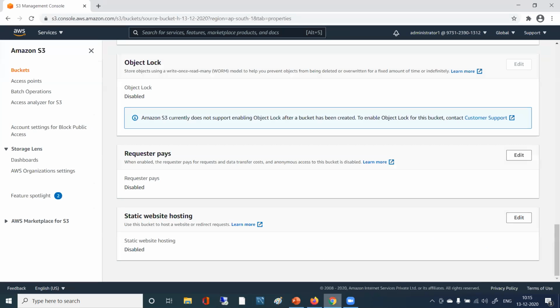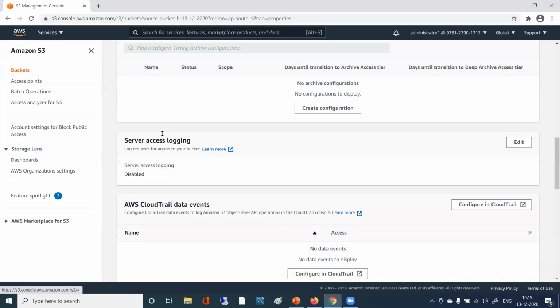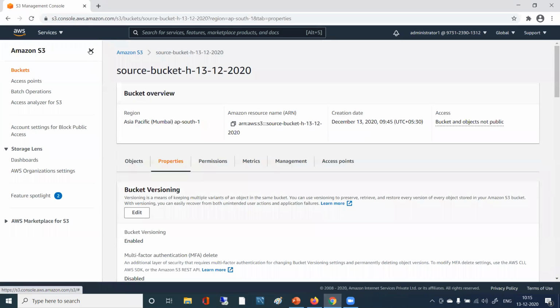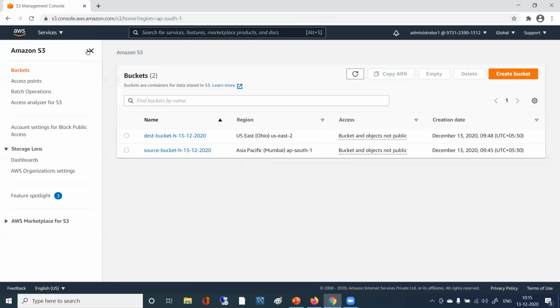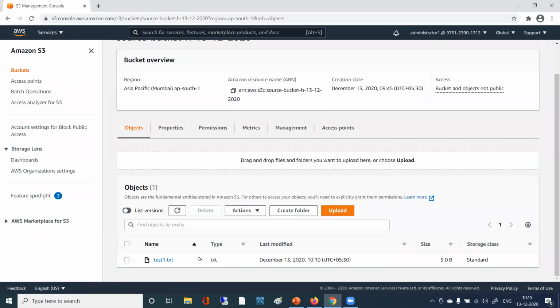So what happened, Dharma? Please confirm. I have done it, but when I go to the destination, the first time I could see the file that was uploaded in the source bucket, but when I go again, it's not visible. When you go to the source bucket, you have the file.